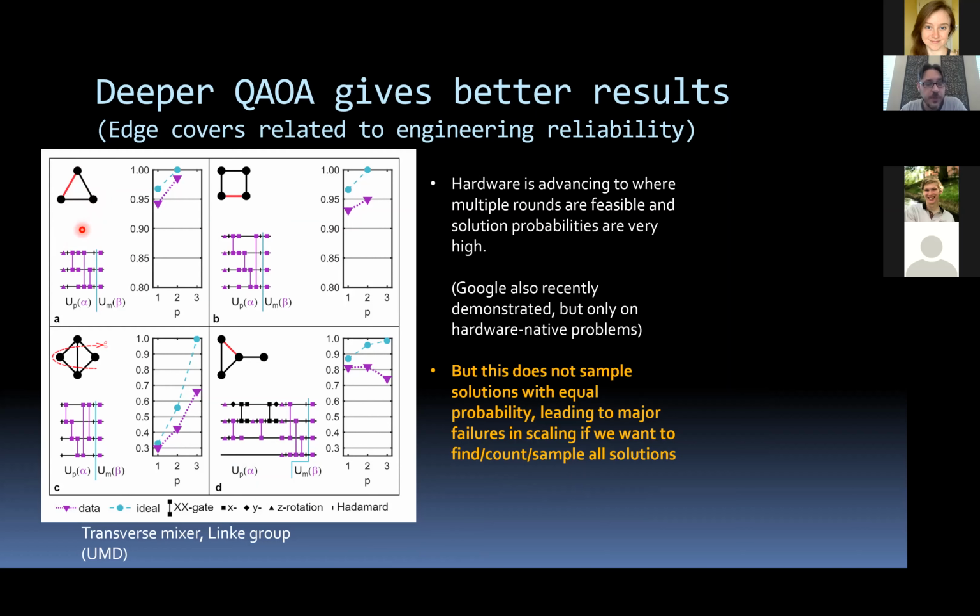So for example, if I had no edges, I would clearly not have an edge cover. Each node would not be connected to an edge. If I just laid down one edge, say this bottom piece, then this would still not be an edge cover because the top node would be disconnected. It would not have an edge attached to it. But as long as I lay down two edges on this triangle, then I have an edge cover because each node in that graph is going to be attached to an edge. So for example, if red means there's no link and black means yes, there is a link, then the configuration I've drawn is an edge cover here.